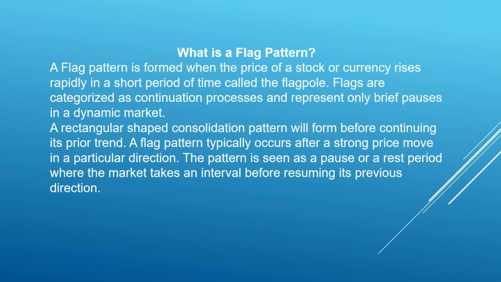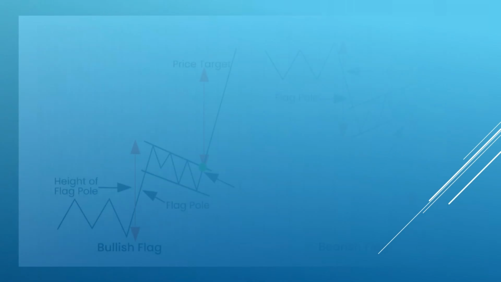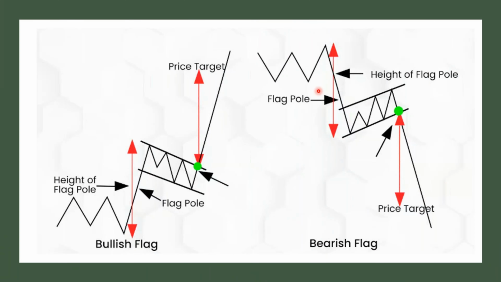So as we mentioned, if the bulls are trying to get some profit, it will pause for some time. This is the flag as you see. If you can see my screen, please send me. If you can see now, you should now see examples of the bullish and bearish flag pattern.